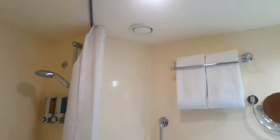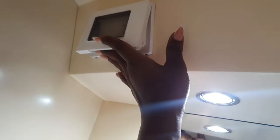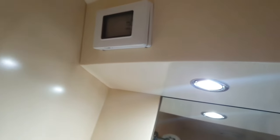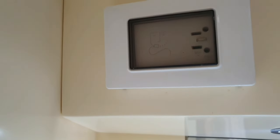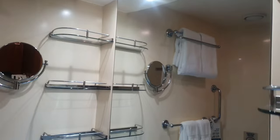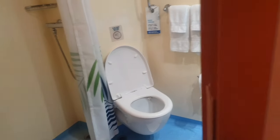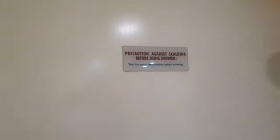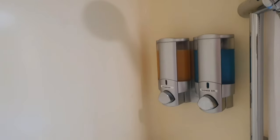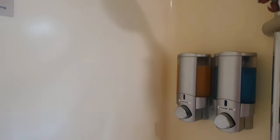This is the bathroom — they aren't very big but it does the job. Up here you have your socket to plug in any blow dryers, flat irons, or whatever you may need. You also have a lot of shelving to put your toiletries. You have towels they change every day, soap, shampoo, and body wash — no conditioner though. Make sure you check the temperature before getting in because it gets really hot.